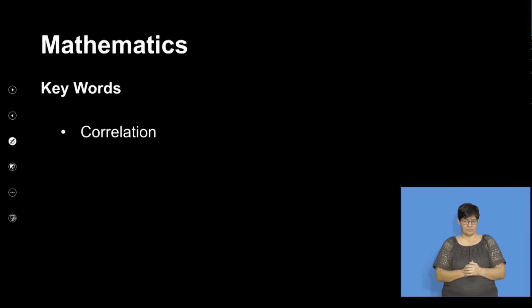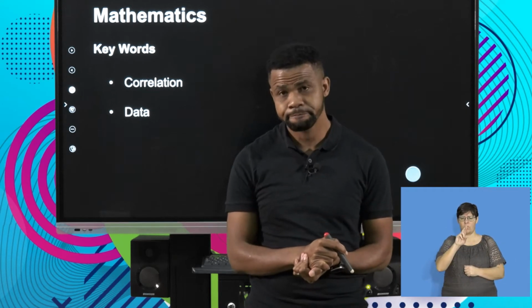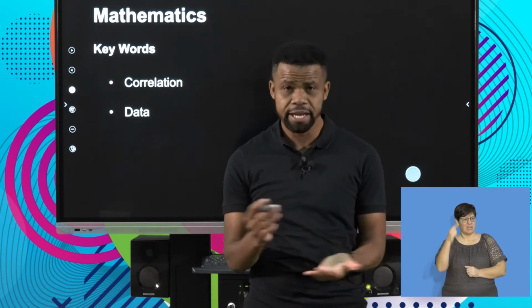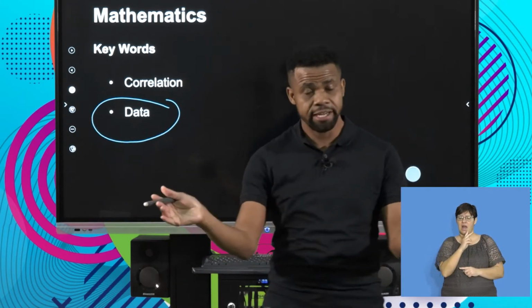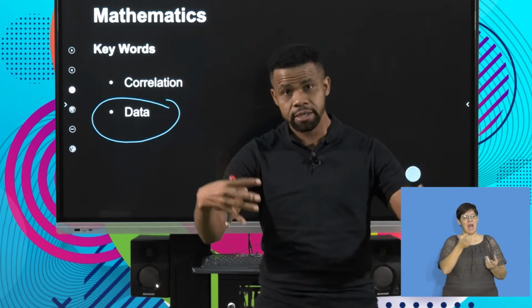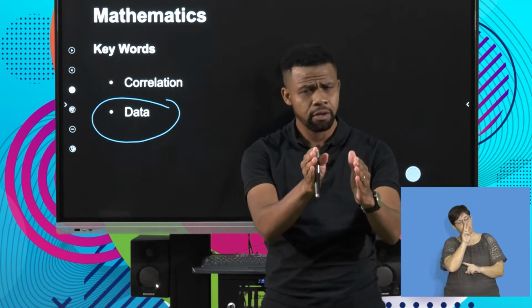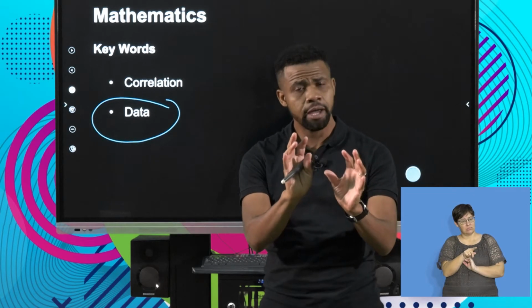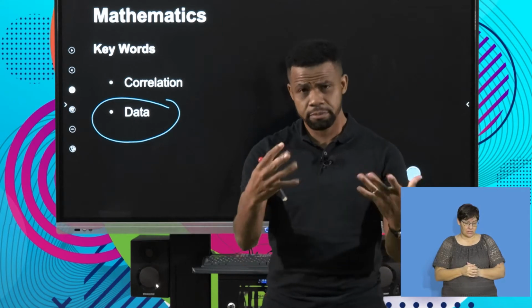Before we do that, some keywords I'd like us to look at. What is correlation? And what is data? What do you think correlation is? What do you think data is? We already defined data by looking at machine learning. Machine learning can collect lots of data and predict what will happen. An example was YouTube. You watch a video, and it'll predict, oh, the next video you like is this one. So data is information.